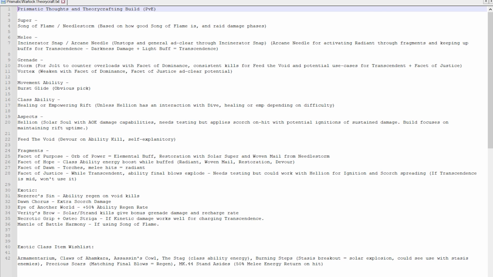Verity's Brow. So solar and strand kills, based on the super that we're running, give the bonus grenade damage and recharge rate to both yourself and your nearby teammates. And with the grenade not being super important for this build, I think it's okay. I don't think I will be running it, but it definitely is an option.